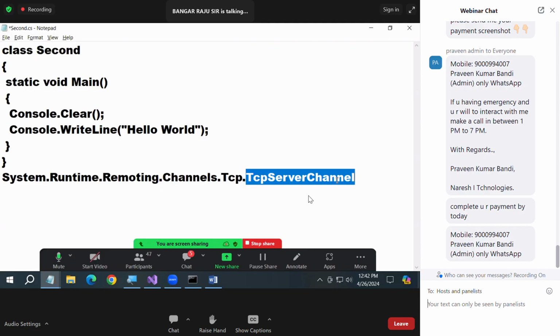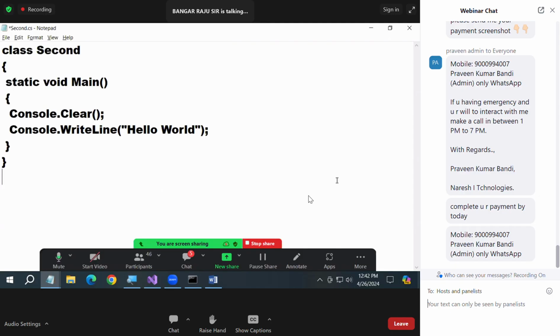First thing is more typing work. Second thing is readability will be missing. Such lengthy statements are not readable. Am I right or wrong? Understood me? Okay. So this is the problem. What is the problem? I need to prefix the namespace name before the type name, and that looks lengthy.